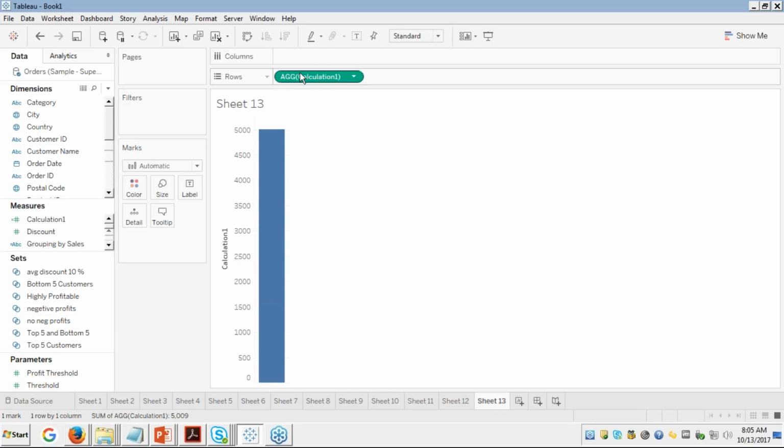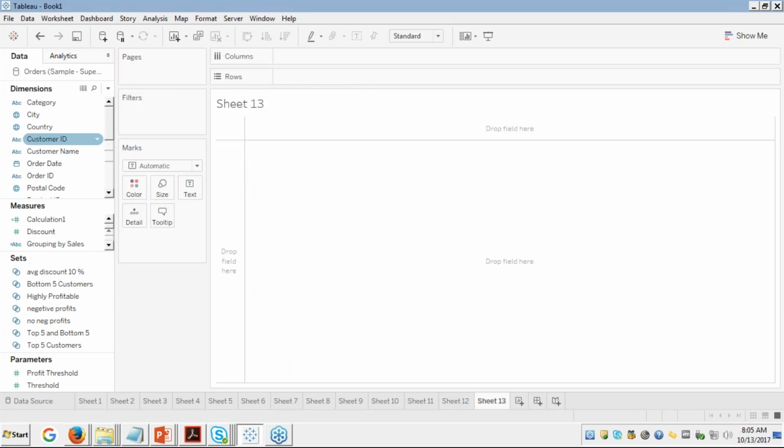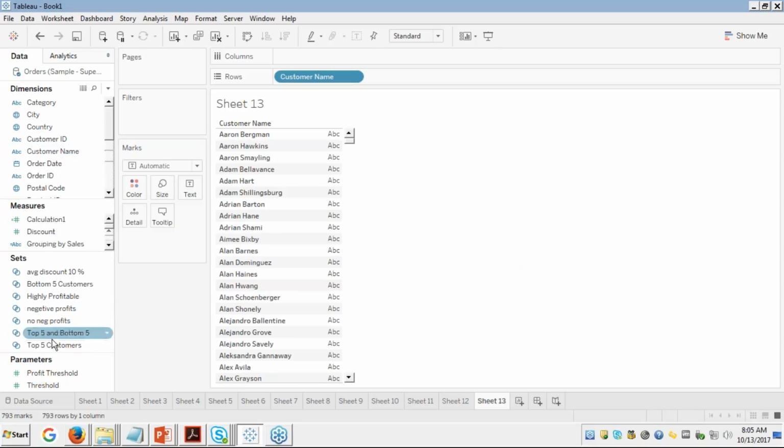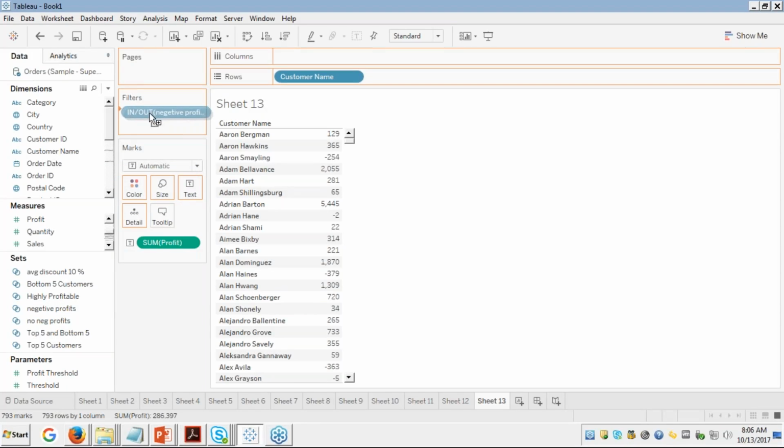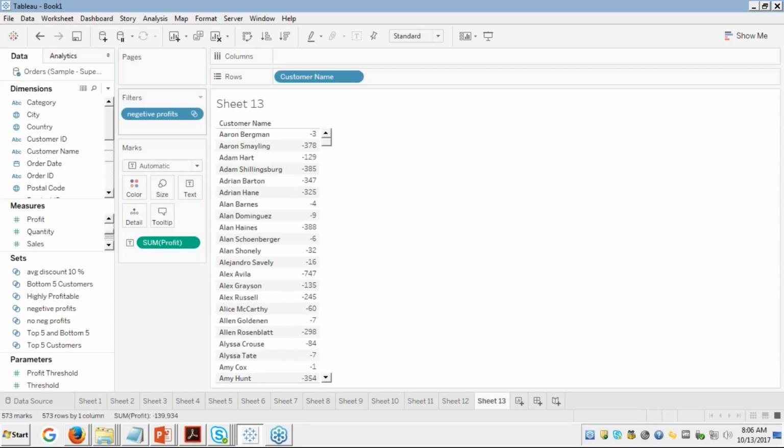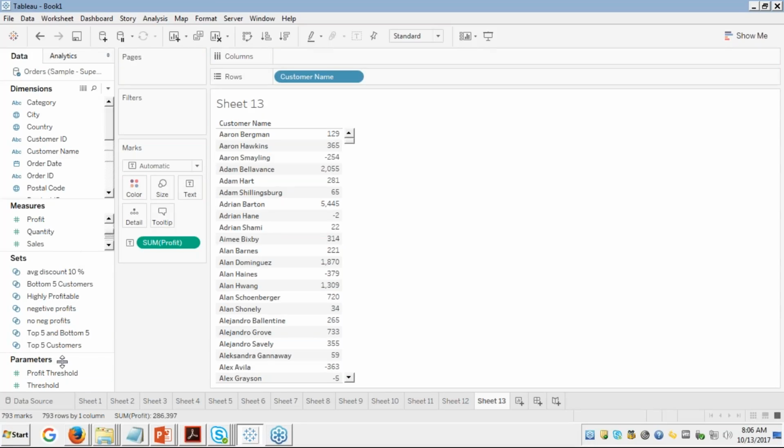After I get that here, I can take now all my customer names along with my profits. Now I'm going to add this combined set here. Sorry, I think I added the negative profit set. The combined set is no negative profit.